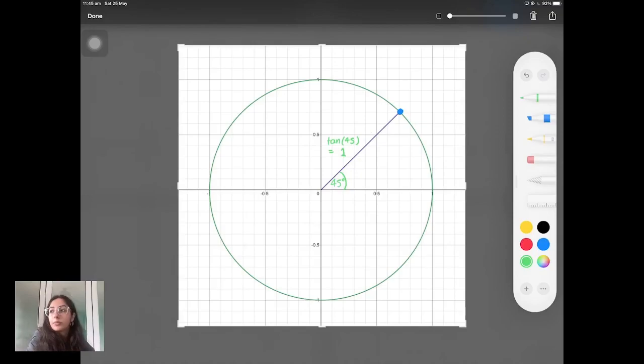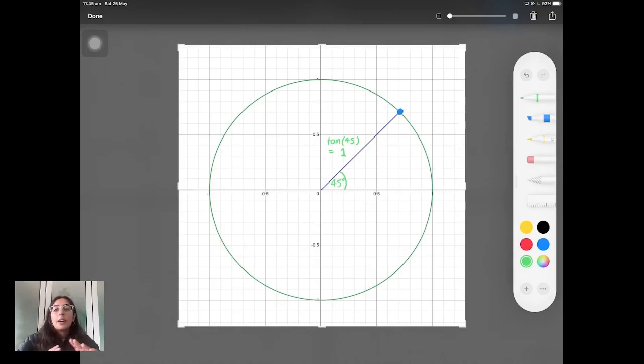Now, can everyone plug in tan 45 into your calculators and double check that it should be equal to 1? Get your calculator. Plug in tan of 45. Why did you do shift? You just did tan inverse. Dude, just click tan. Tan of 45. 1. Right?